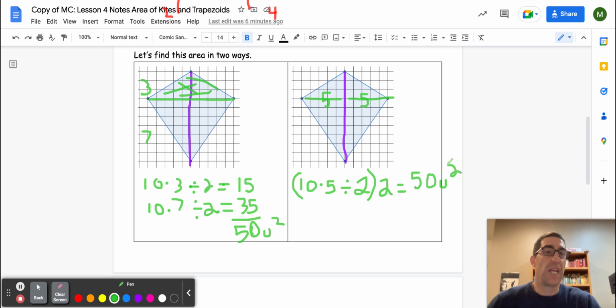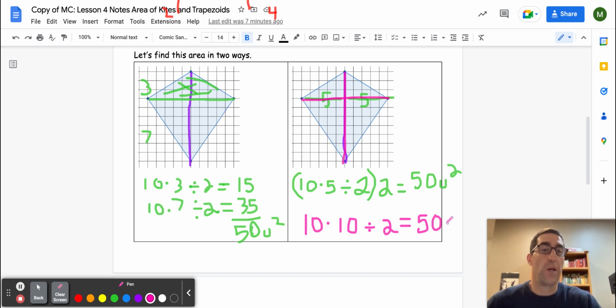But it also gives us a hint, an insight into the best way to find the area of these shapes, which is this. If I look at the diagonal, top to bottom, and across in any kite, you're going to see that you have a 10 times a 10. You take those two diagonals and you just divide that in half. And that will always give you the total area. So we've actually shown 3 ways to figure out that this has an area of 50 units squared.